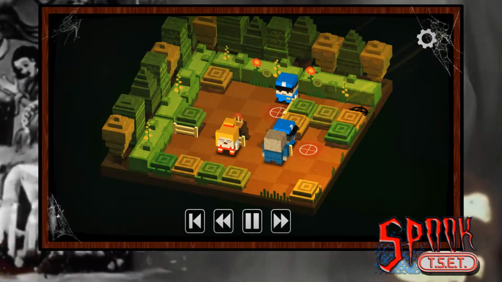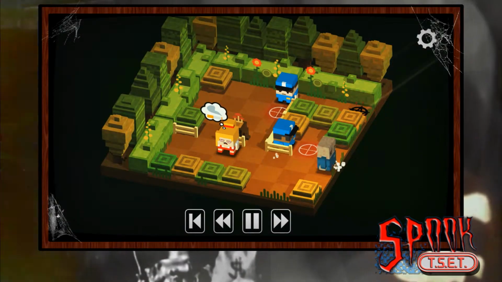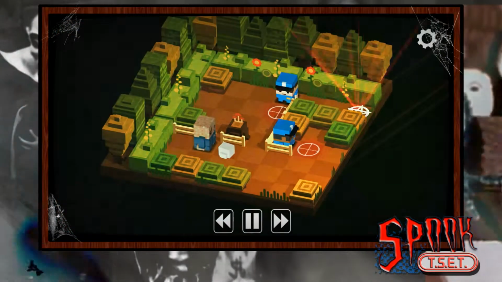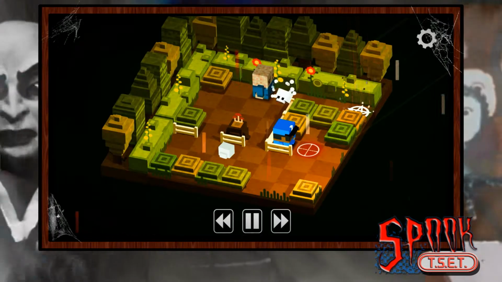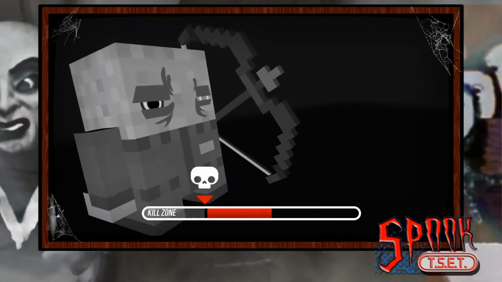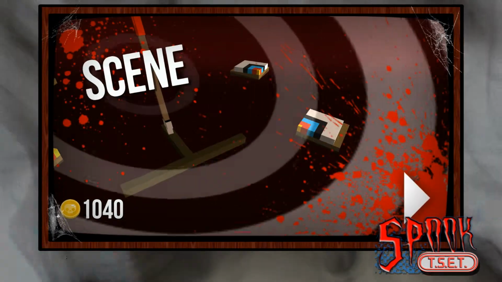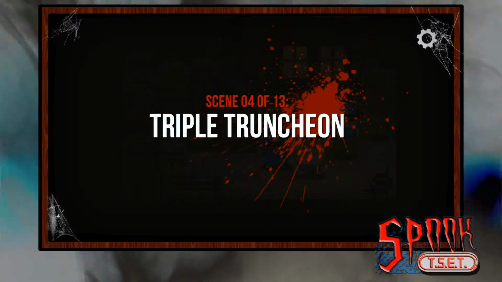Rewind. That way. That way. Slice him and dice him and into the portal. Aha, so we don't have to kill the police officers, only the campers. Makes sense to me. Triple truncheon.